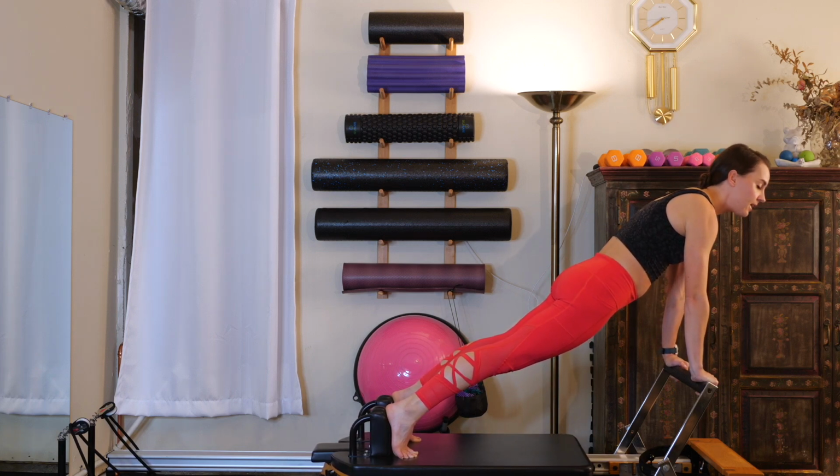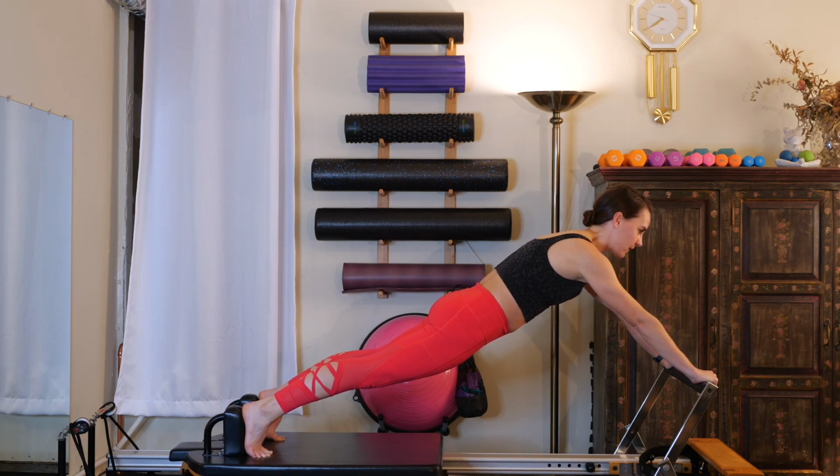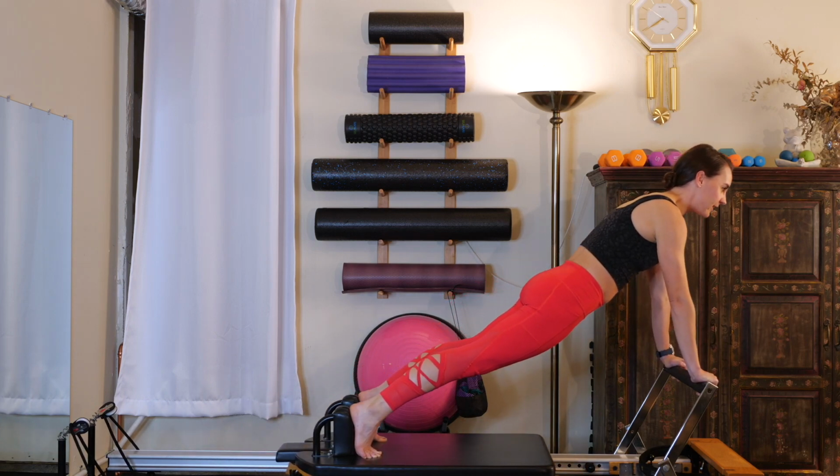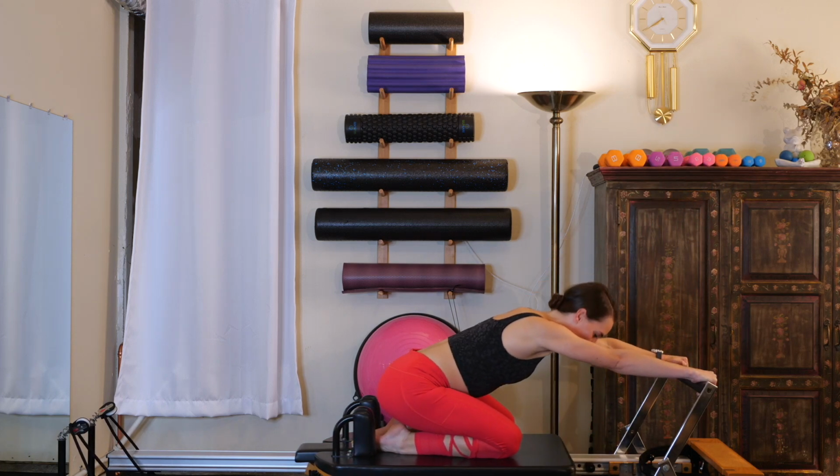One more time. Inhale, push back. Exhale, pull forward. You can gently place the knees down, set the hips down onto the heels, child's pose.